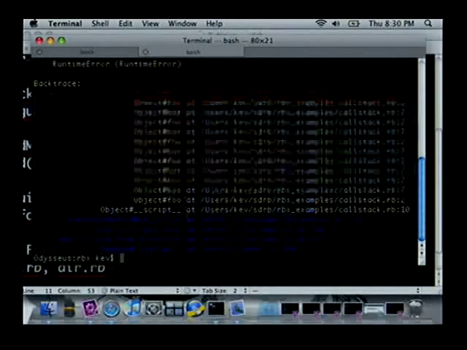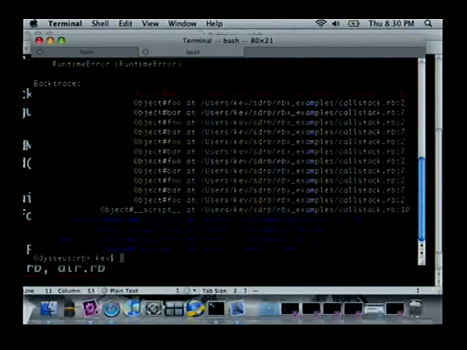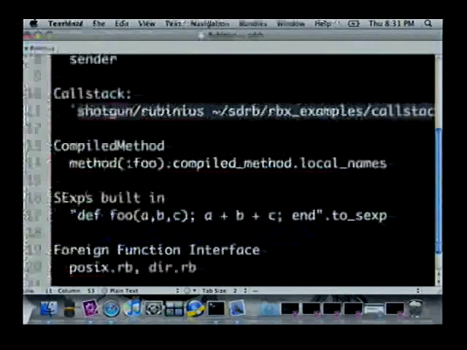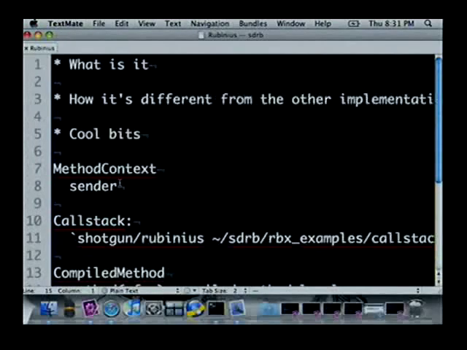You'll see the red one is where the actual error occurred. These are calls in my program, and the blue is all stuff that happens in the Rubinius VM itself. And it's just really clean and nice to work with. And if you're going to get errors, I think this is the right way to do it. So that's, I think, what I was going to talk about with Rubinius.